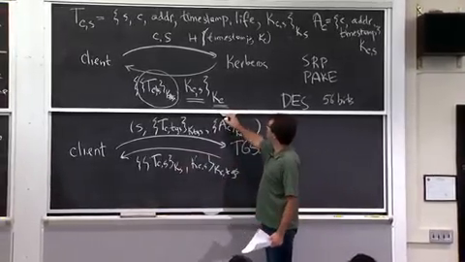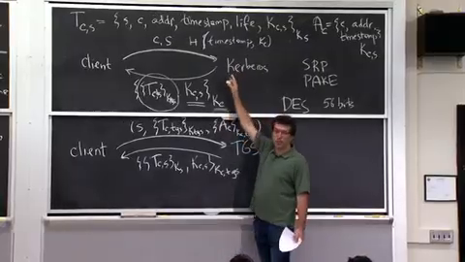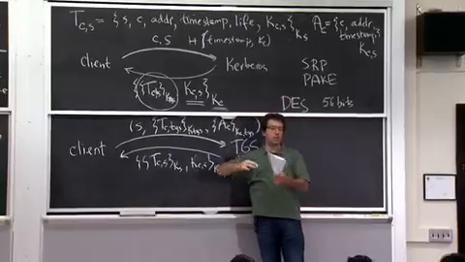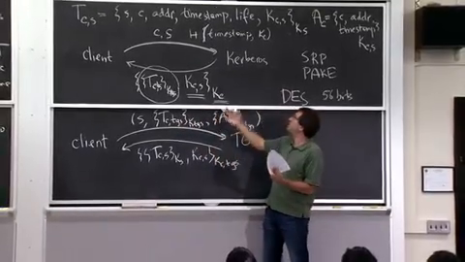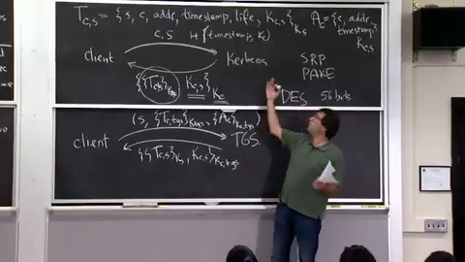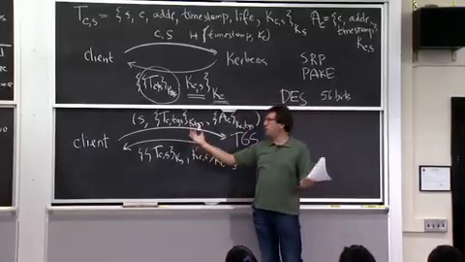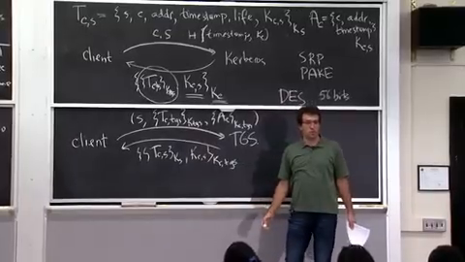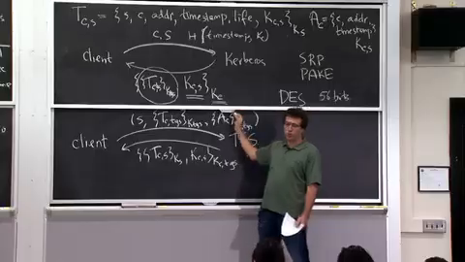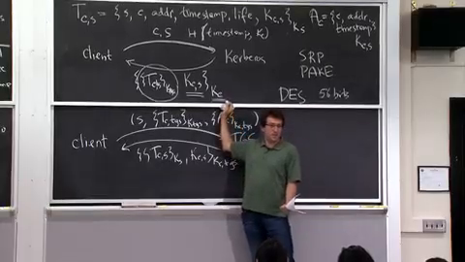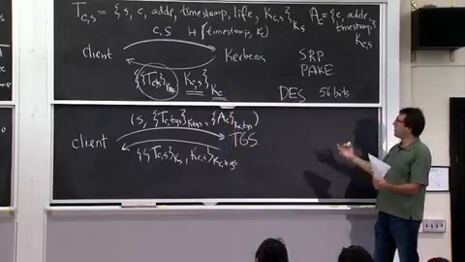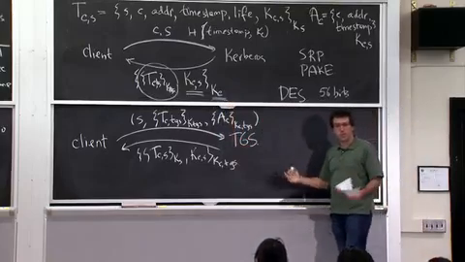So the plan is the timestamp is roughly the time when you initially got the ticket, and the lifetime in the ticket represents how many hours, let's say, it's valid from that initial timestamp. So if you try to use it too early or too late, then every server should reject such a ticket in the Kerberos protocol. This kind of means that every server has to have a loosely synchronized clock, which is a bit of a problem. Maybe you've run into this, like your laptop clock is off and you can't log into Kerberos anymore.